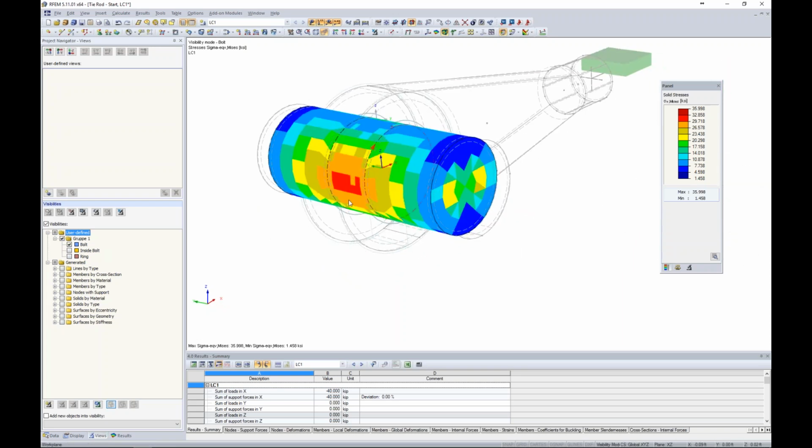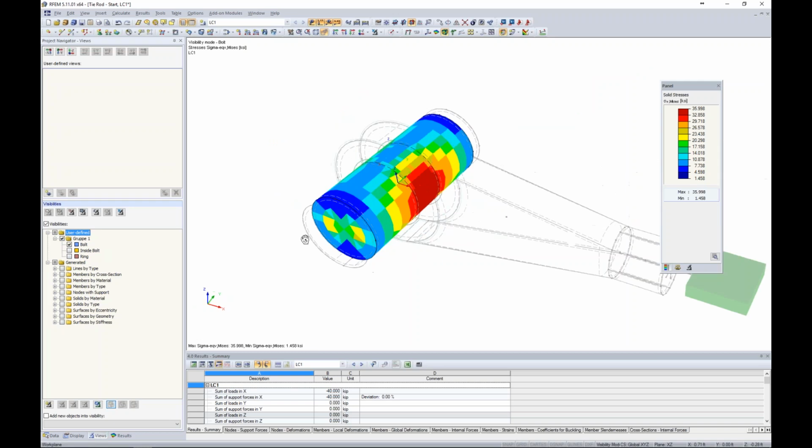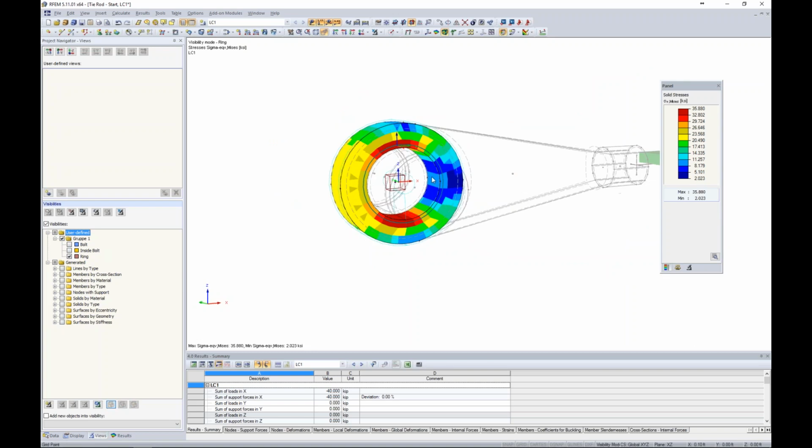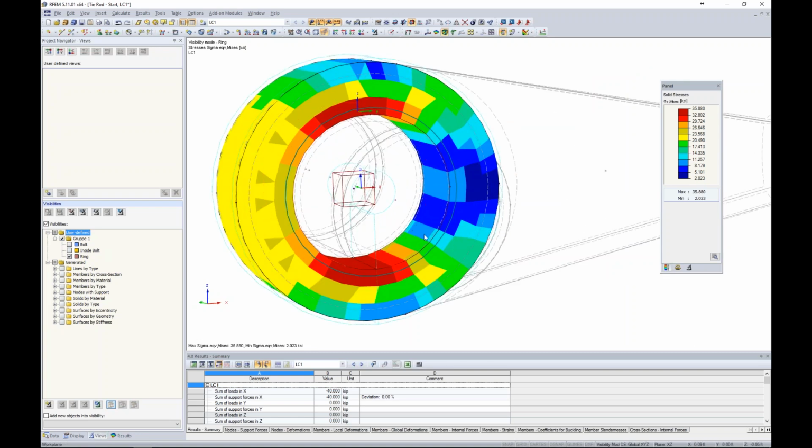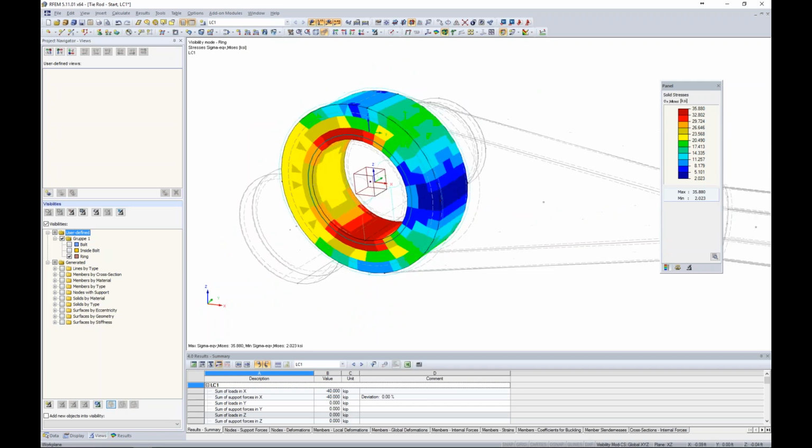If we rotate this to the back, we have much lower stresses where this bolt is bearing onto the eye of our ring here, where that will help with this overall stiffness. So taking a look at the ring element, same type of concept. When I look up here at the front, I have relatively low stresses, and that's just because I don't have that bolt element bearing on the ring anymore. But at the back side and the top and the bottom, I have much higher stresses where we begin to have contact between those two solid elements.